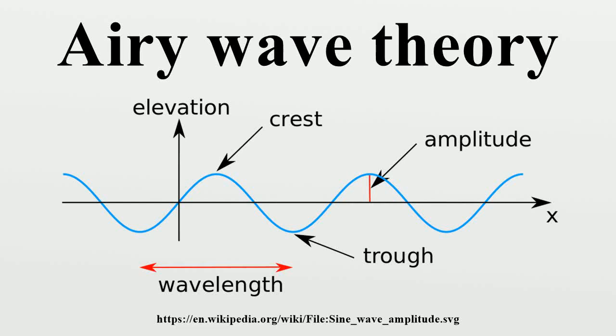In fluid dynamics, Airy wave theory gives a linearized description of the propagation of gravity waves on the surface of a homogeneous fluid layer. The theory assumes that the fluid layer has a uniform mean depth, and that the fluid flow is inviscid, incompressible and irrotational. This theory was first published, in correct form, by George Biddell Airy in the 19th century.